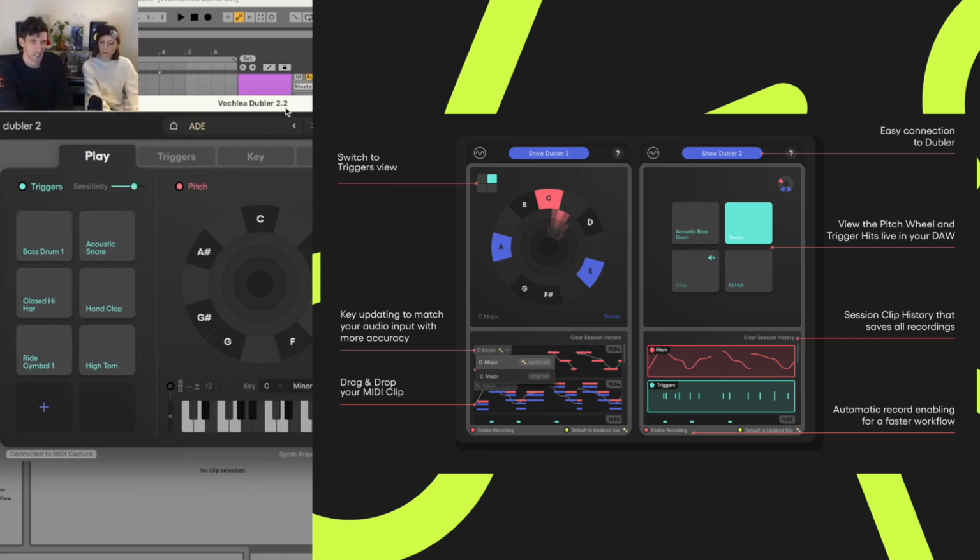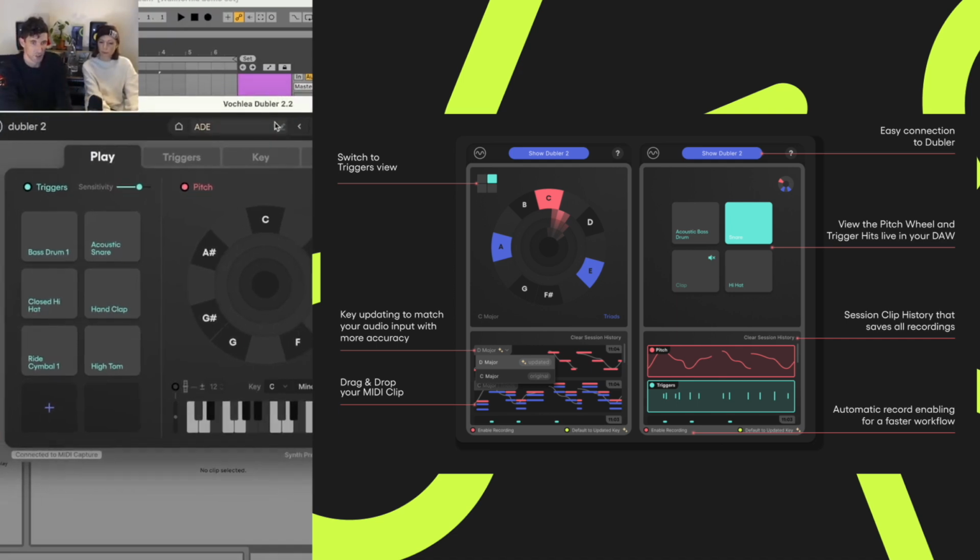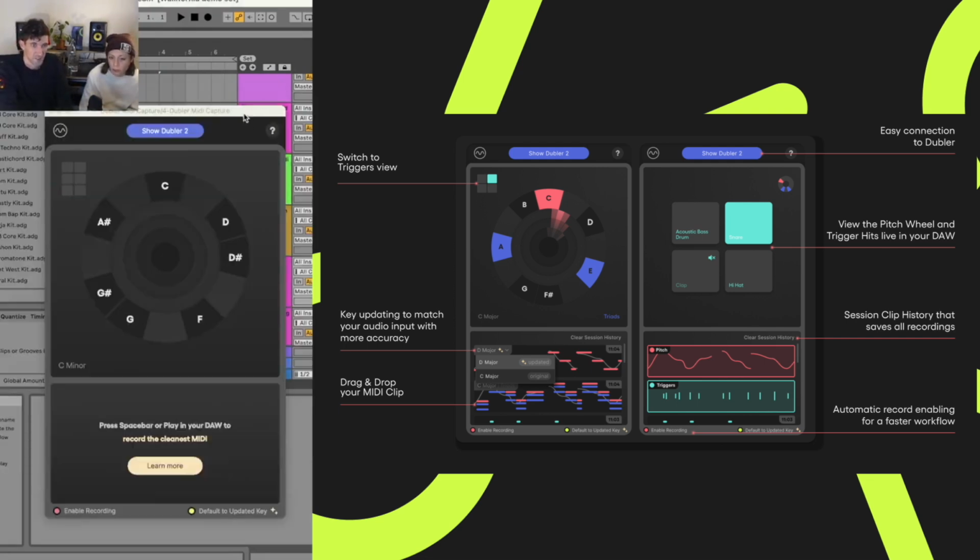So this is the Dubler app. You can see that it's running 2.2 now. On here, it's looking pretty much exactly the same. You're going to get some slightly different pop-ups if you don't have Midi Capture active. But the main updates happened in the VST. Actually, that's not strictly true, and we could go into some of the technical side of it, because a lot of the heavy lifting is still done in Dubler. On the audio engine side, there have been a lot of updates in terms of what's being fed into the DAW. But what you actually see as a user of Dubler is changed in the actual VST. Let's dive into what the VST looks like now.